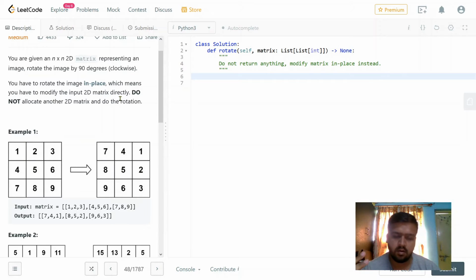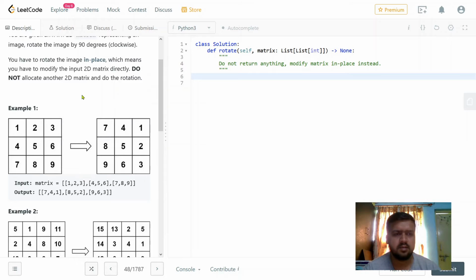In practical terms, let us say I have a matrix of 1 million cross 1 million rows and columns, and if I want to perform some operation, I will create one more matrix of the same size. That doesn't seem very feasible in terms of storage, right? So we have to somehow make a program which will do it in place.